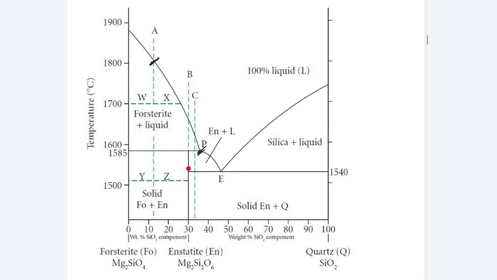But enstatite, before this point, will form only by reaction. After that, it will crystallize from the melt. That's why during fractional crystallization, there will be no reaction. And this part will follow the eutectic condition. But if you are considering the peritectic condition, then during fractional crystallization there will be no reaction. So the liquid always gets richer in SiO2 percent.